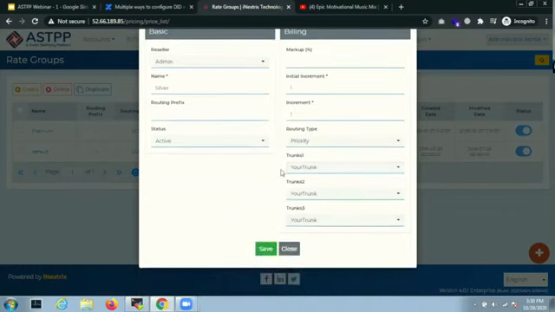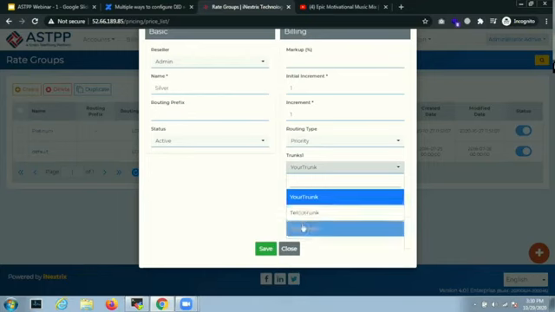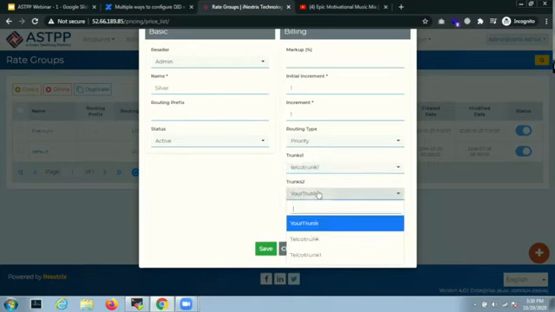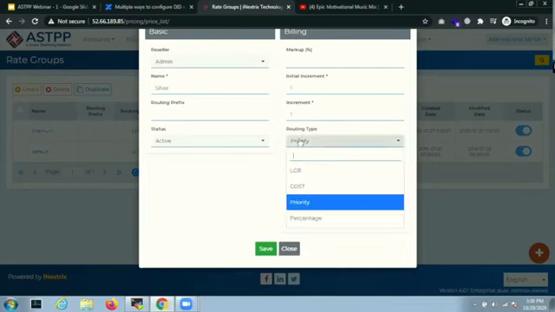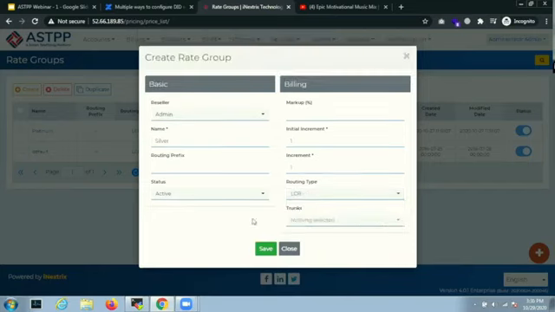In that we are able to select multiple trunks with different priorities. Let's say on trunk 1 I have selected telco trunk 1, on trunk 2 I have selected the telco trunk, and on trunk 3 your trunk. So whenever any call comes using this rate group, it will first route the call to this trunk. If it's not successful, then it will try with this trunk, and later on this trunk. Now let's continue with the LCR based routing strategy as of now.